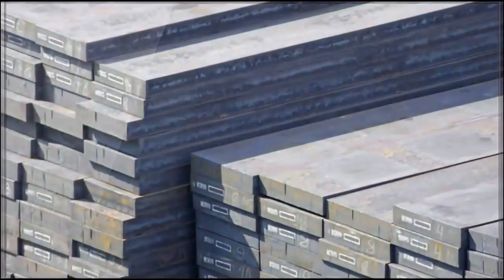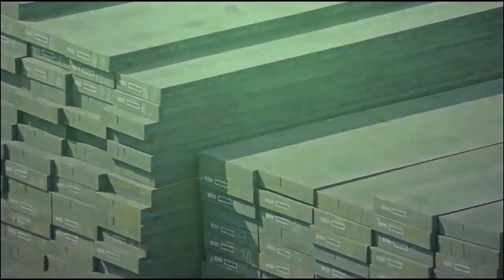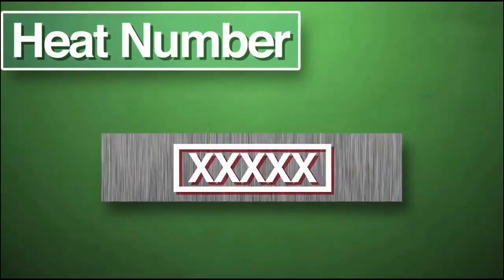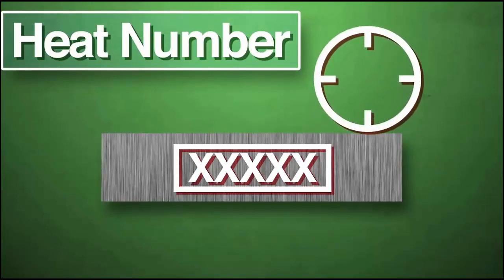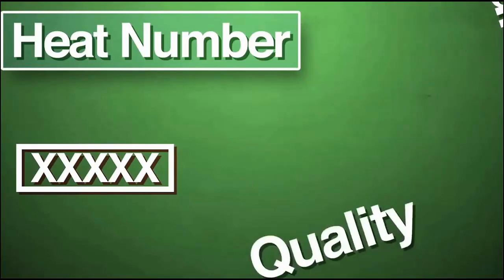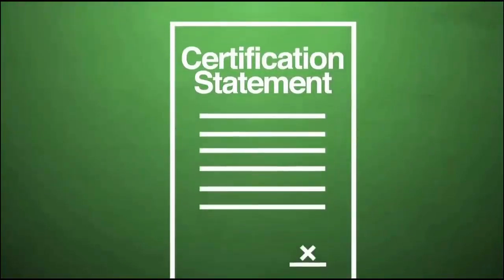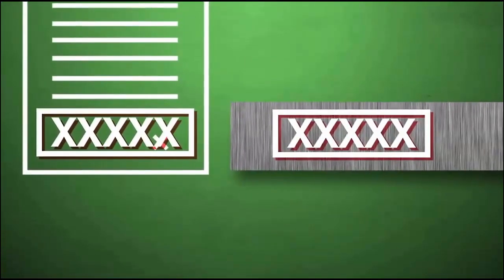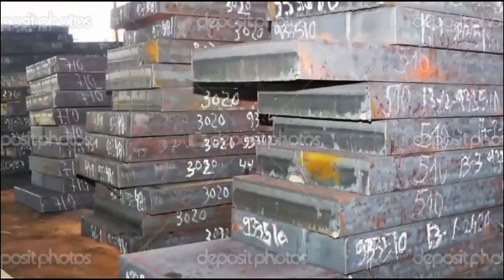The most common method of tracing steel or iron material is by the heat number. A heat number is an identification stamped on a steel piece or iron casting at the production location. It identifies a specific amount of material produced and the associated quality testing performed. Every certification should clearly reference the heat number. When reviewing certifications, compare the heat numbers or other tracing methods on delivered material to the certification document to ensure that the information is the same.